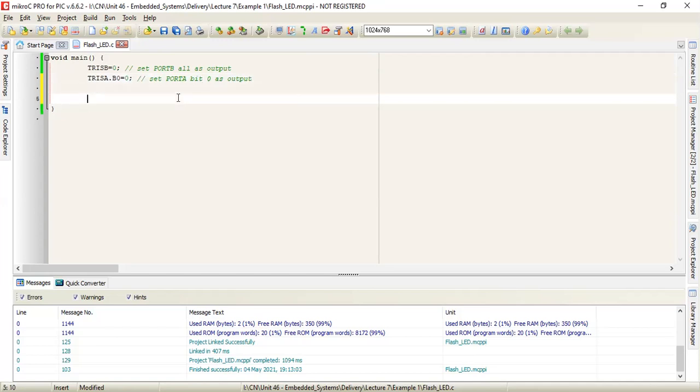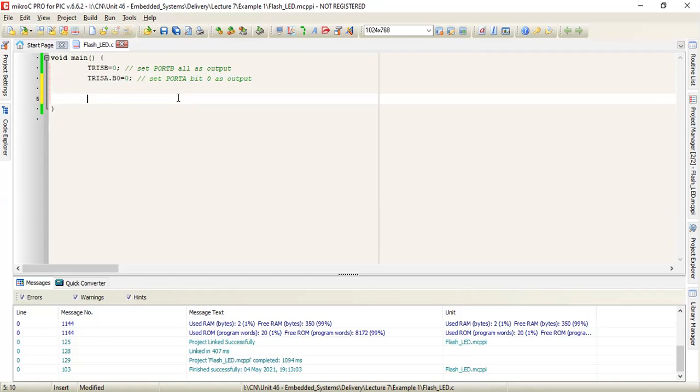So we'll take a look at this one first, then I will explain what we need to do. What I am going to do is, first we need to switch off port B all pins.